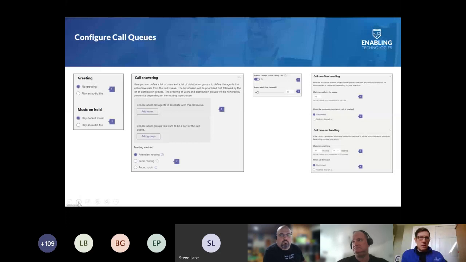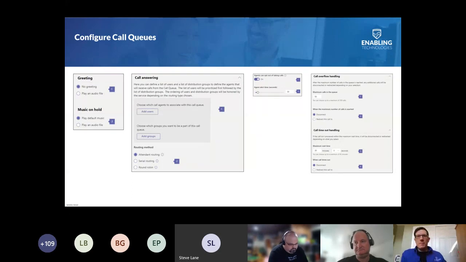You can see here that you can play audio recordings for music on hold. You can go in several types of routing, that being serial, round robin. The one that we like is attendant routing, so you can pick the least available, the most available agent. And that is to say that if someone's answered all the calls previously, they're going to get a break while the next person up gets the next ring, so that you can assure to balance some calls. You can enable people to enter the queue and exit the queue at that little bitty configuration there. And I'll show what that user experience is like in a little bit.